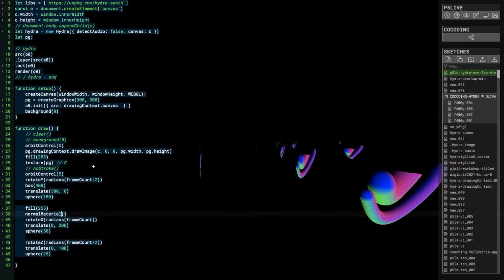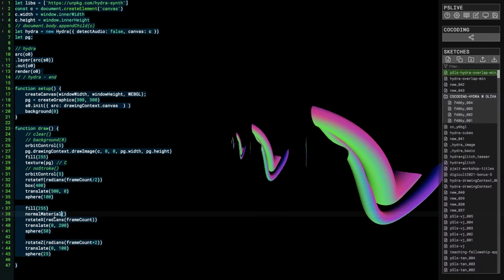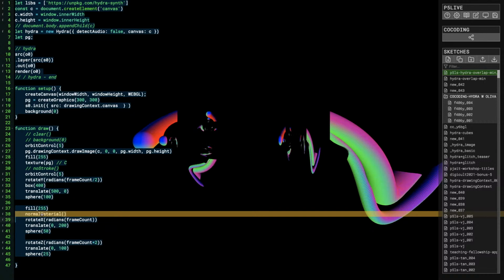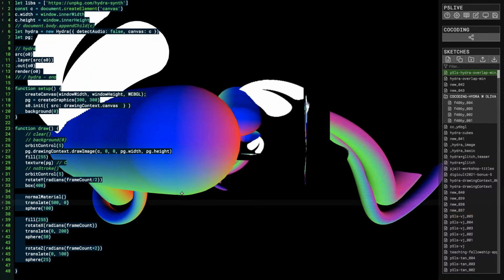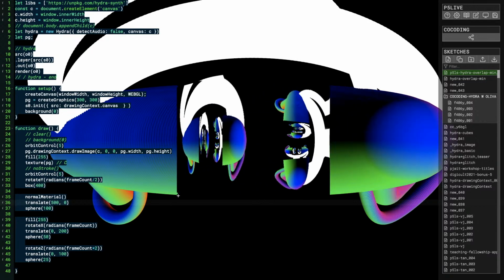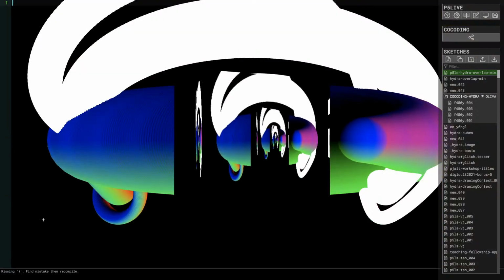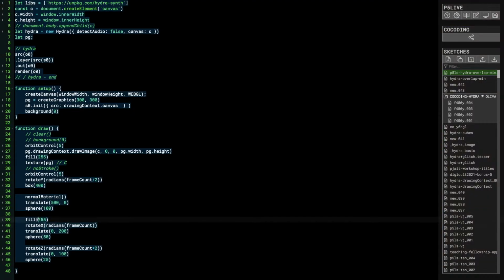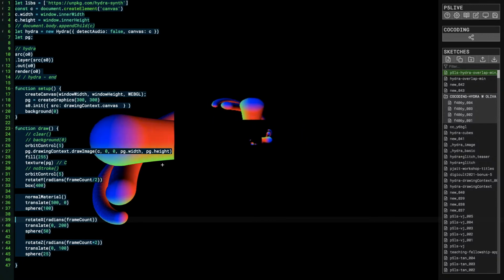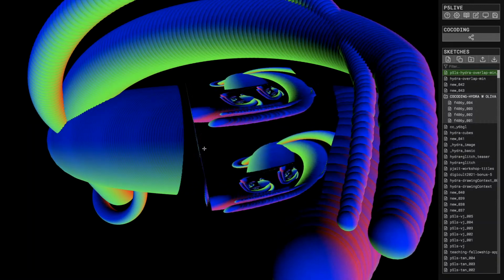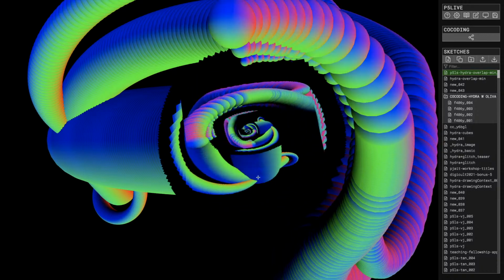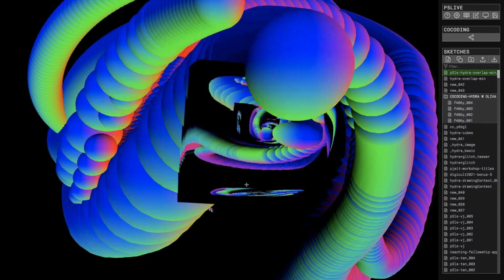There we go. And maybe I put that above the sphere, actually. Yeah, so now, do I still have a, oh yeah, I don't want this fill. Wrong thing, careful. Okay, let's try this one more time. So now there is normal material on these orbiting things, and the texture of our whole sketch is sitting on this box. So that's pretty wild.